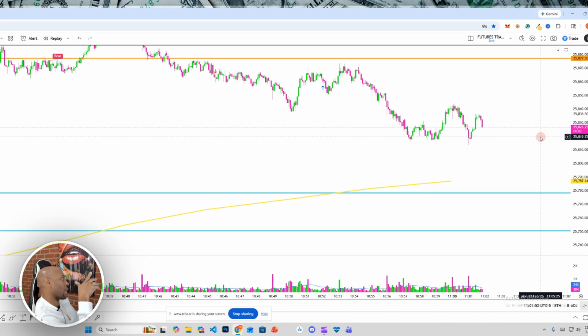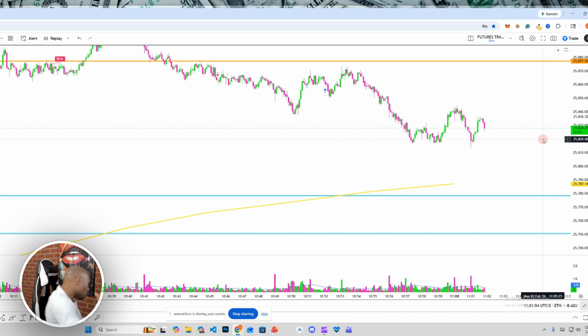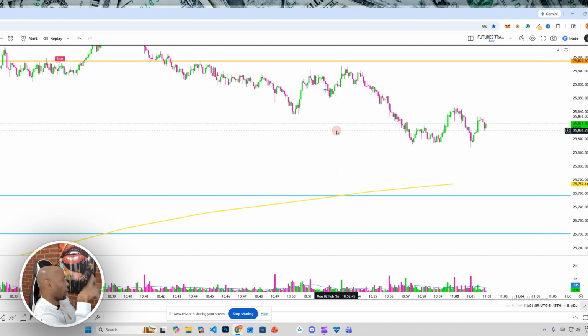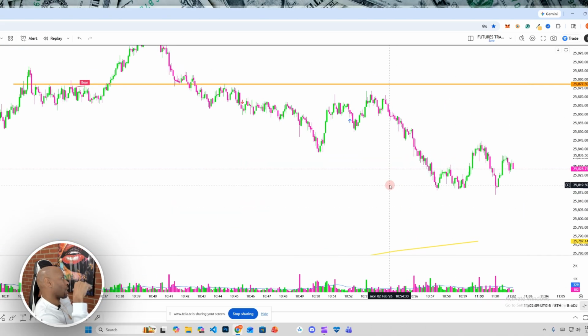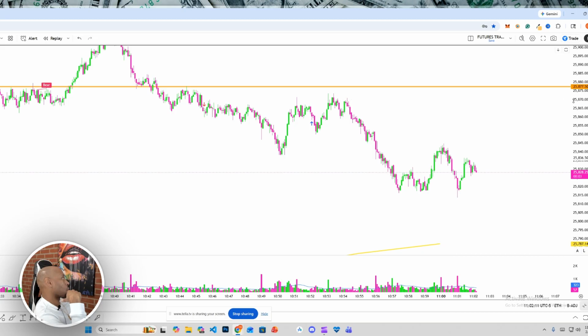All 3 were trades that I was supposed to take in less than an hour, right? Less than 40 minutes, and I would have been in and out of the market. That would have been 3 trades, all in profit. So it's okay though, because I see them all the time, and I just got to get better at taking them too.